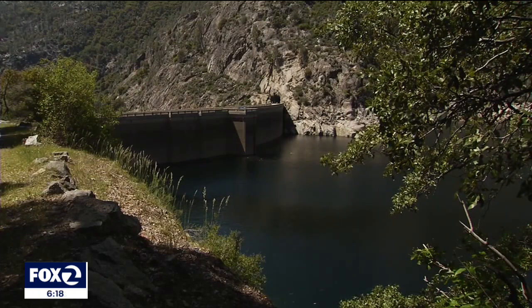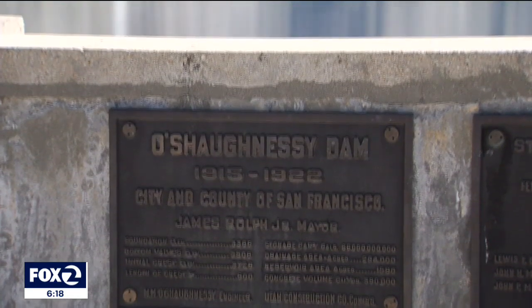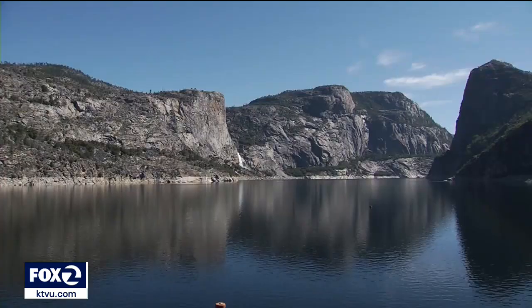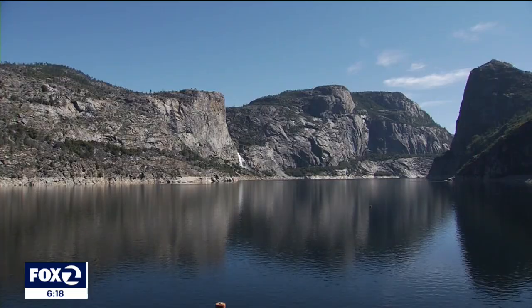Right now there are calls for voluntary reductions for the 1,600 irrigation customers in San Francisco. While this mainly affects parks and golf courses, tighter restrictions could be on the horizon if the drought continues. These measures are getting people in the mood of recognizing that this year is bad, but if next year is bad, then we will have to get serious about reductions in water use.